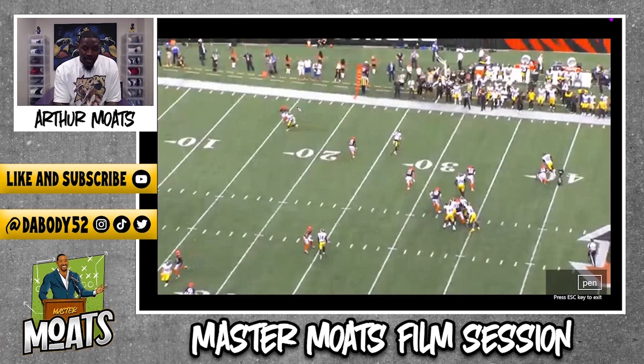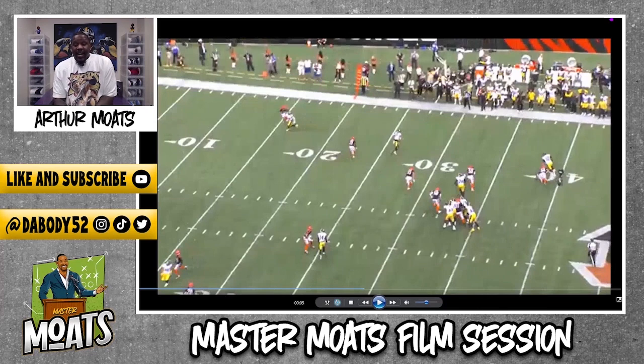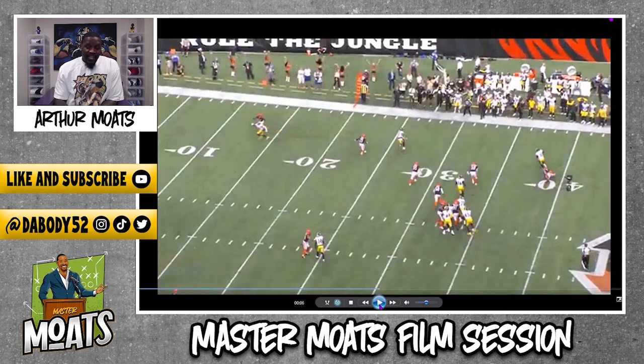Now, when we're talking about this throw, this guy is breaking across the field. I see why Mitch is looking there. I love it, okay? Because that's the touchdown throw right here. He is open. That's NFL open. That is plenty of grass. It gives Mitch plenty of margin for error if he goes now. You go right now, you can throw this guy open. You can go vertical. You could lead him a little bit more inside.